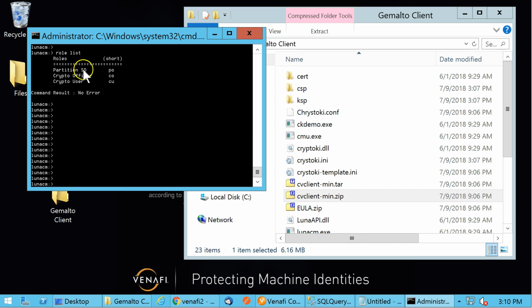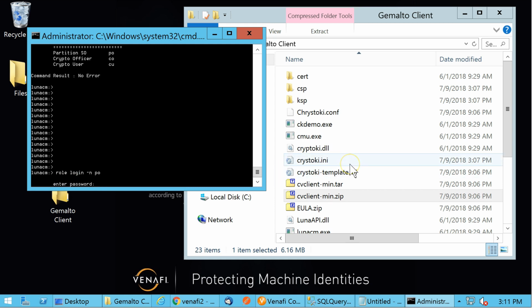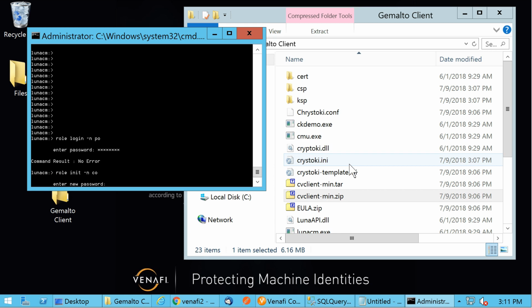So we just created the partition security officer, PO, and now we're going to create a crypto officer. I need to log on. And now I can create the crypto officer. Now, based on the design that Gemalto has in place, the security officer will need to change his password on the first logon.